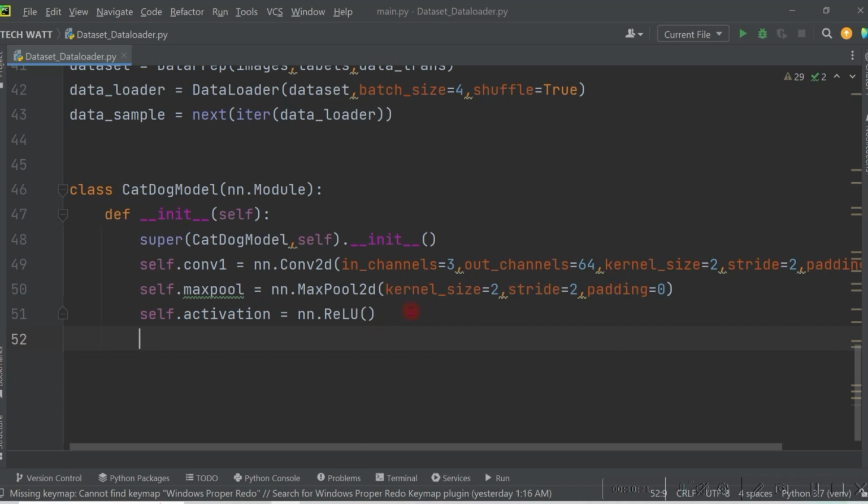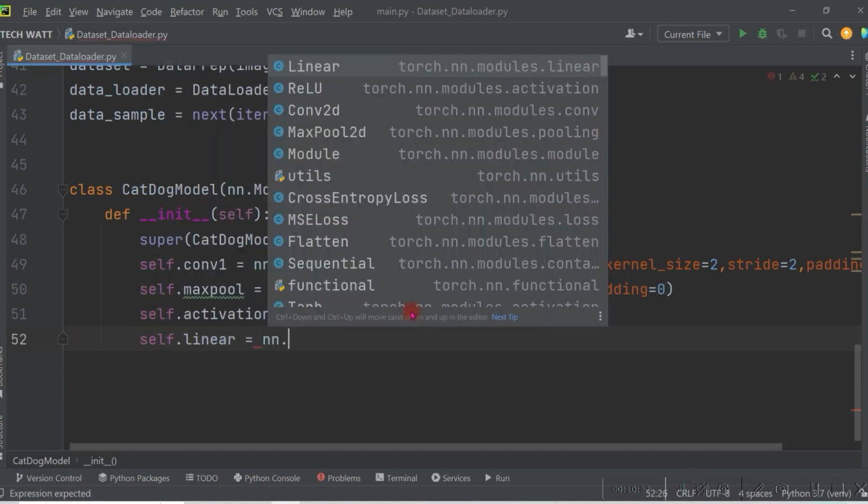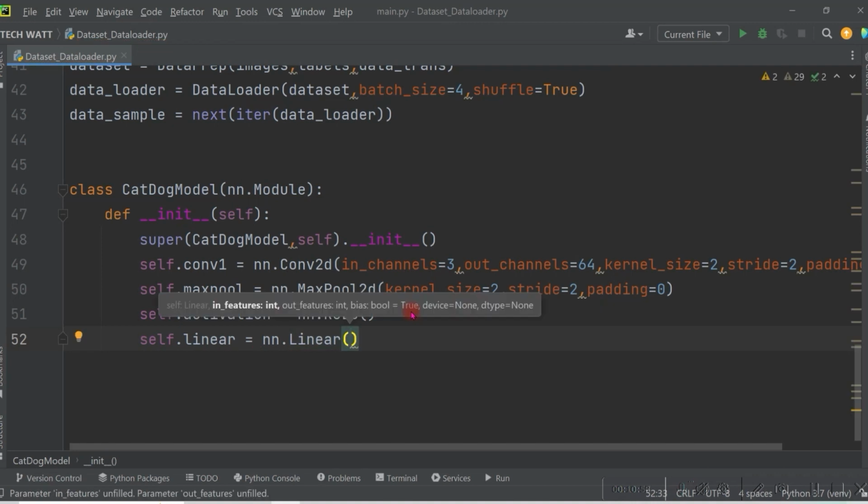We can add many convolutional layers, or many max pooling layers as well, but in our case we want to keep this model simple, so we'll end this by adding a linear layer. This linear layer is like our output layer, so we'll add self.linear, and this will be equal to nn.Linear. In here the input features should be 64, and we'll multiply this by 50. Then we'll specify our output features to be 2. We are specifying 2 because the output we'll be getting from our model will be either cat or dog. If you are doing classification that involves 3 or more outputs, your output layer should be the number of output predictions you want. In our case it's only cat and dog, so it's 2.